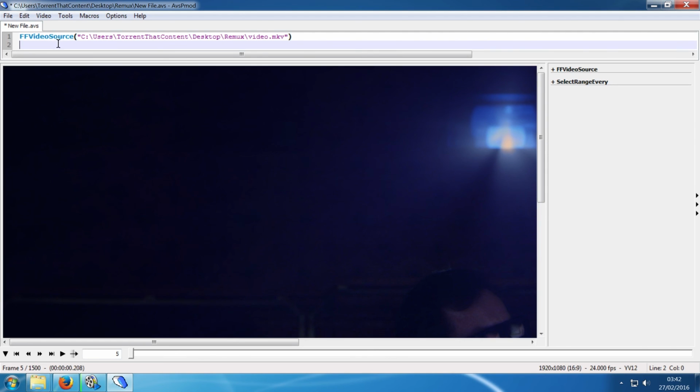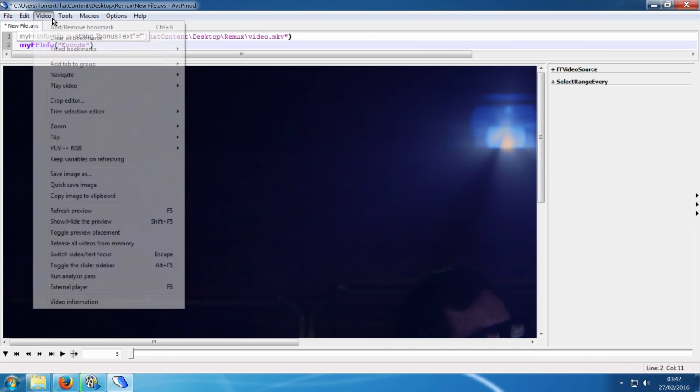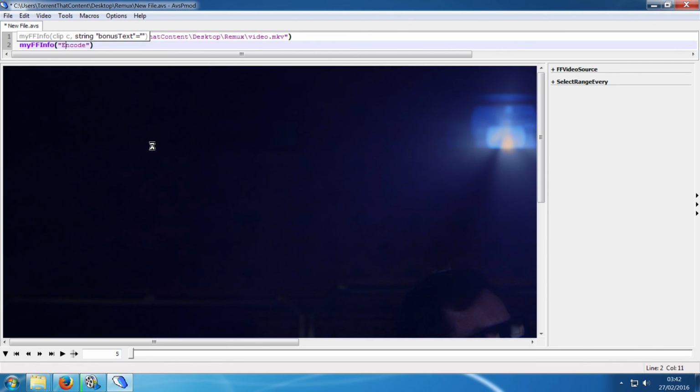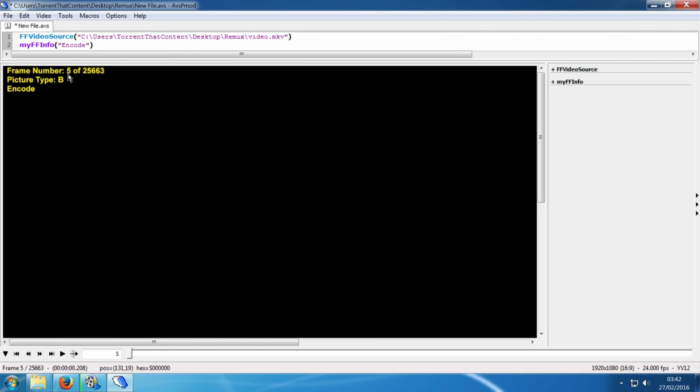But for the screenshots, all what you do is and there it is. It shows you the number, what the picture type is, and whether it is an encode or the source.